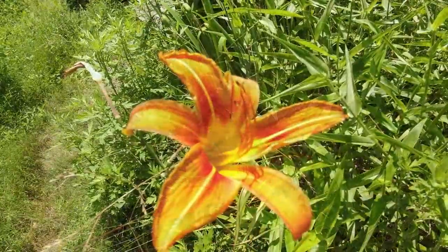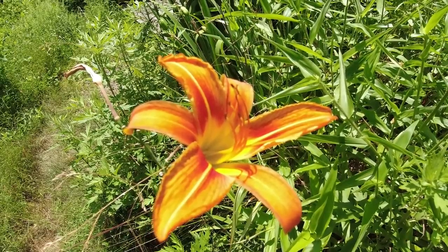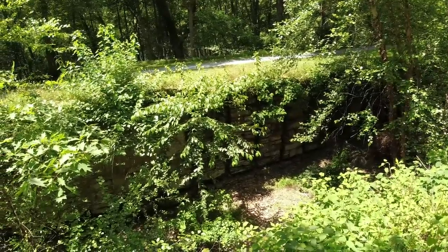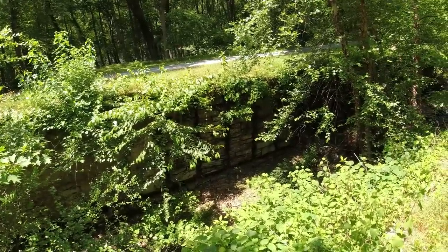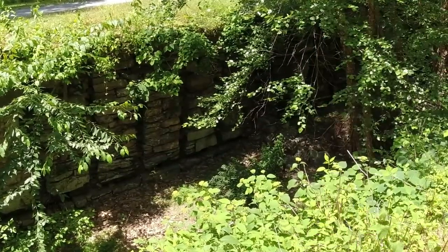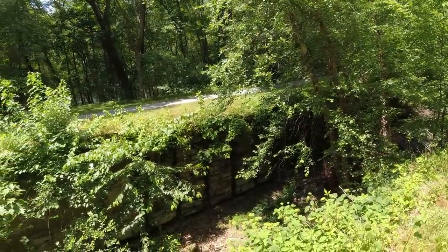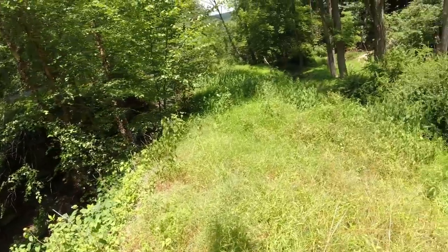And let's take a moment just to stop and smell the flowers. Here's a better look at the canal. I hear a toad down there, and I'm going to try to crop it in for you. Those are stone walls, but in between there's notches. I believe they would have had maybe wood there or something at the time. But yeah, that's a stone wall all the way down. Just imagine the manpower and labor intensive work to construct that.